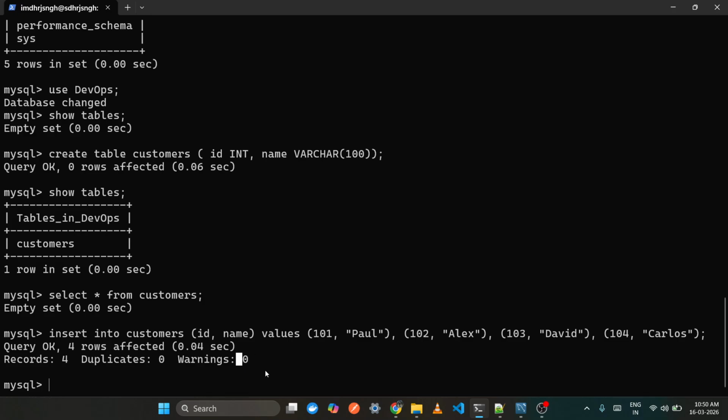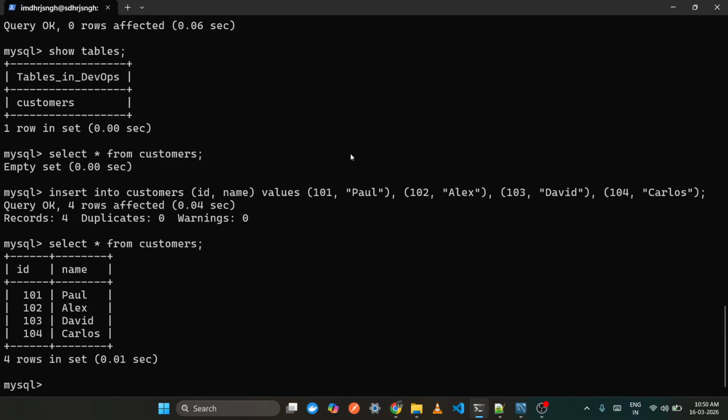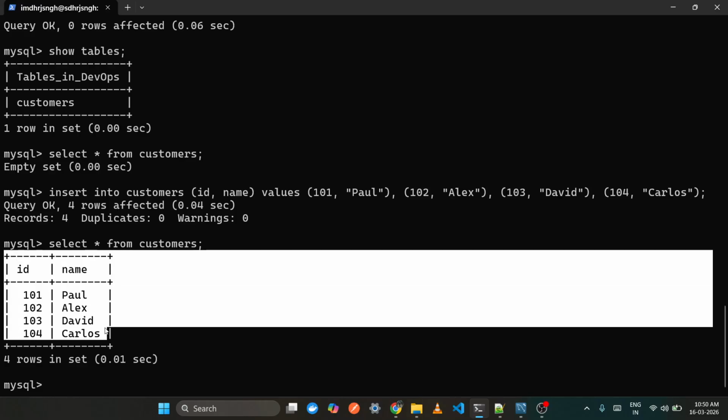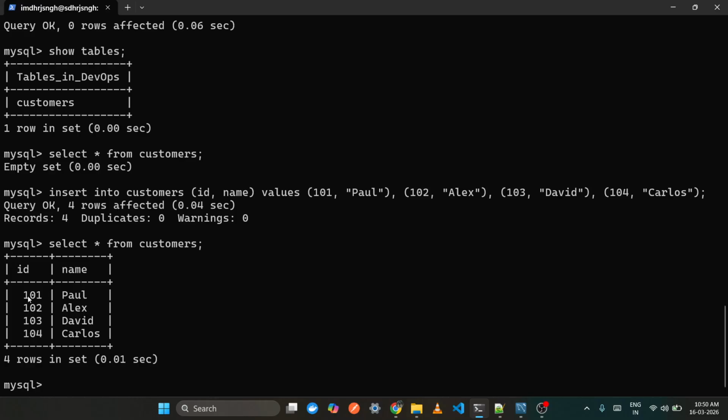It means we have been able to insert data into the table. How can we verify? We use a select statement, select star from customers. We have been able to get that data there: ID, name, 101 Paul, 102 Alex, 103 David, 104 Carlos.